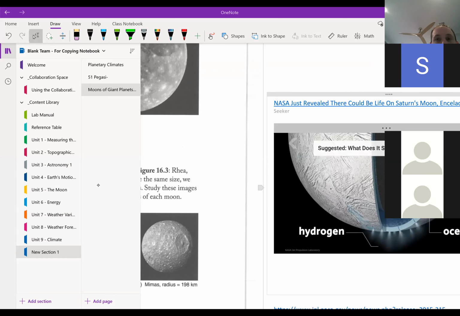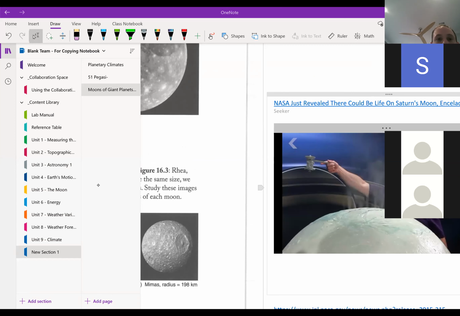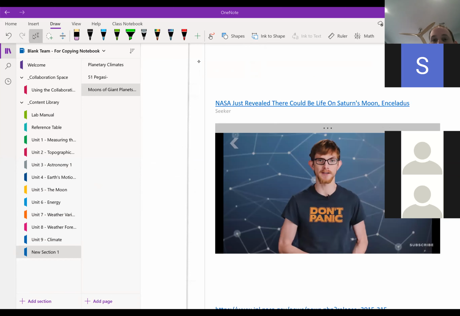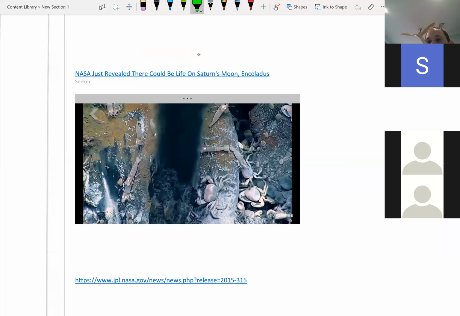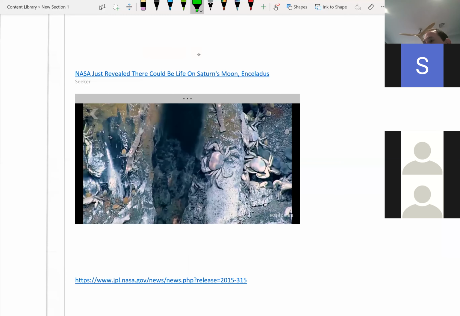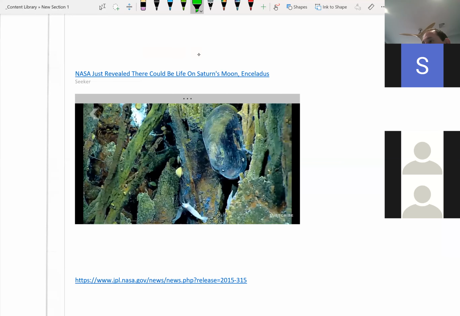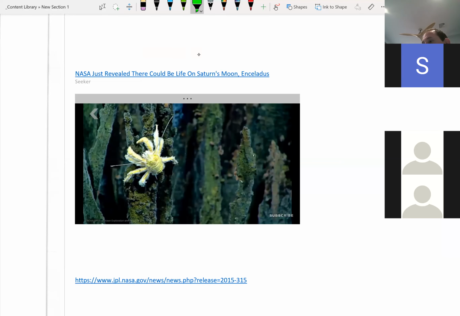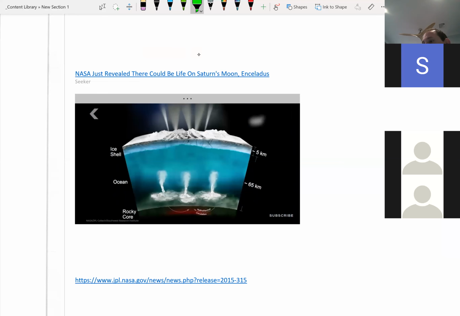The plumes of vapor spring up above hotspots, indicating hydrothermal activity exists on Enceladus's seafloor. Again, this is kind of a big deal because of what we know about our own planet. Hydrothermal activity occurs on Earth when water vapor seeps into the seafloor and is heated by magma. The heated and mineral-rich water then bursts back through the seafloor, and amazingly, ecosystems tend to spring up around it. Instead of using the sun's light to sustain them, the organisms around the vents rely on heat and chemicals for their energy. NASA's scientists speculated that something similar could be going on around Enceladus's hydrothermal vents.